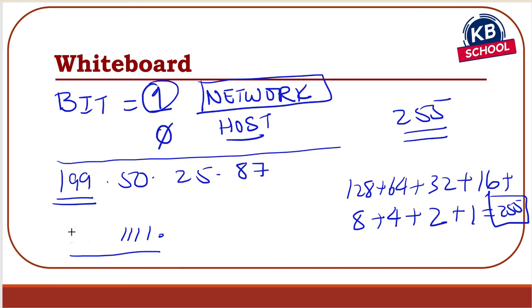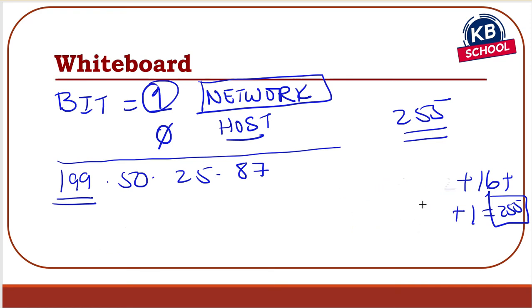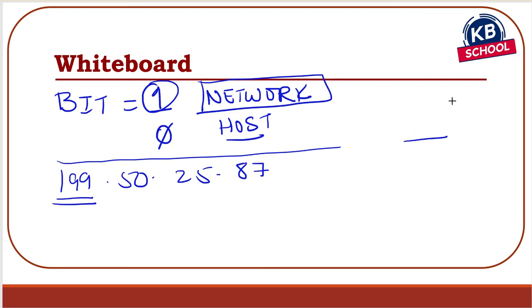Later on, you'll see the significance of it when I will borrow some parts of the octet as network and some parts as host bits. So that's where it becomes significant. For right now, when you see a 255, don't see a 255, see it as 8 bits being network bits, because when I have a 255, that means all the bits are turned to 1, and 1 represents the network bits. 0 represents the host bit.